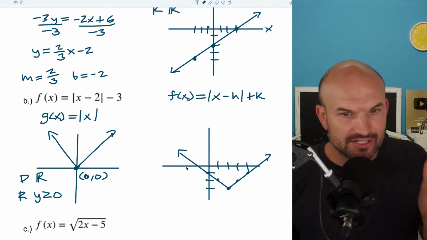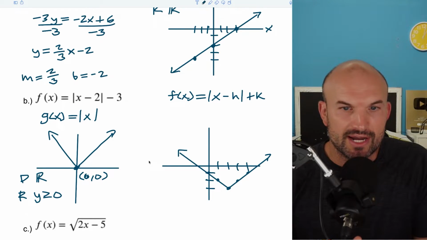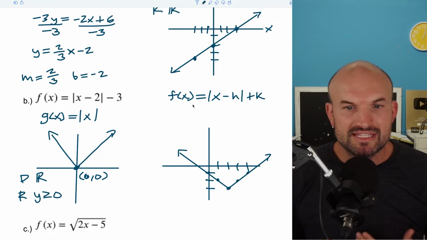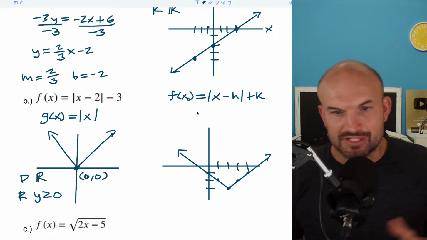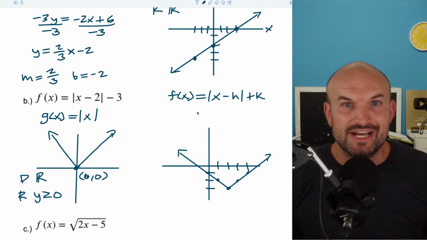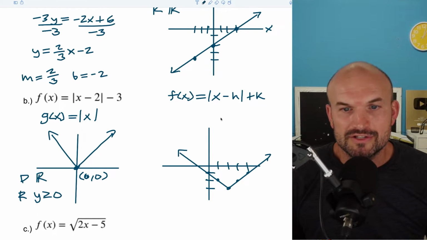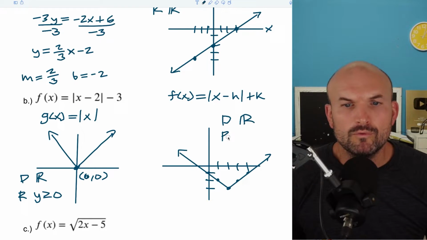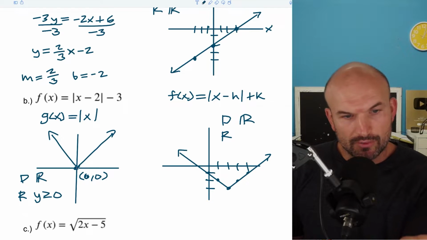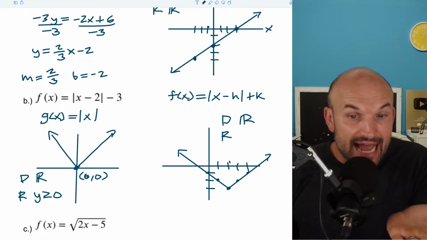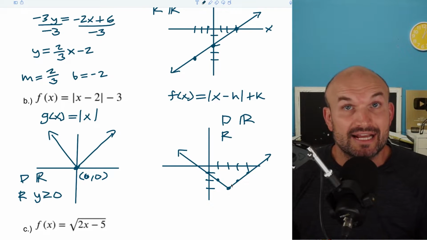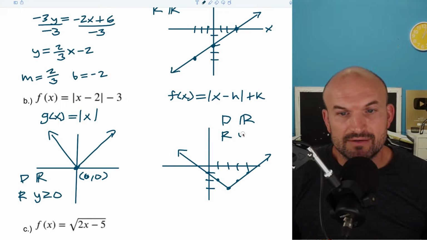So what you can see here is this graph got shifted 2 units to the right and then 3 units down. Now what's important is this graph already had a domain that was all real numbers. So when I shifted this graph left or right, did anything change with the domain? And the answer is no. So the domain in this case is still going to be all real numbers. However, what about the range? Previously, the range only went as low as 0, but now when I shift this graph down 3 units, you can see now the lowest point of this graph is going to be -3. So my range now is going to be y has to be greater than or equal to -3.